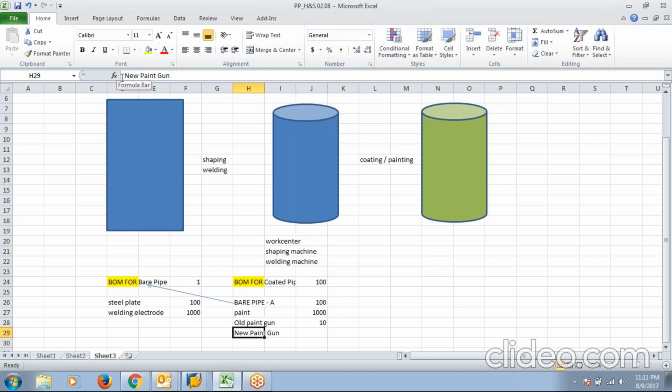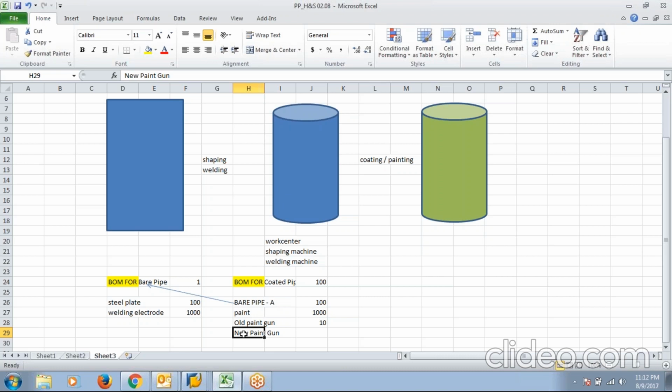Now, if you want to maintain a material in a BOM, first of all, there must be a material master available in the system. So for that purpose, you have to create a material code in the system. But suppose you have two options, old pentagon and new pentagon, and this new pentagon is not yet codified. You haven't created a material, but still you want to mention that item in your BOM.